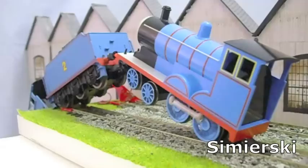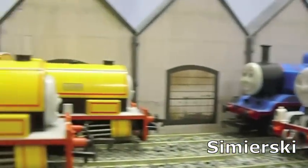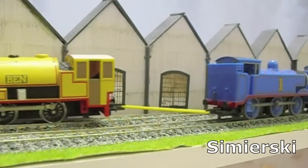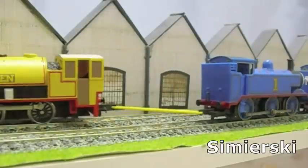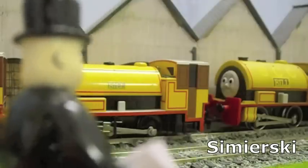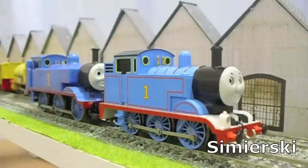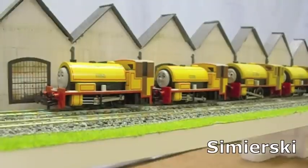In the last episode, Team Thomas won after the old iron crashed out. Can Team Thomas win against the quadruplets? It's Team Thomas versus Team Twin. It's amazing — even with the might of two extra engines, Team Twin just can't take on the might of the traction-tyre Thomas. Is it going to be a draw? Wait — who's this? It's Sir Topham Hatt, and he's got a copy of the rulebook. Apparently, you can only have a maximum of two engines on a team, so Team Twin are disqualified — Team Thomas wins! So on that bombshell, it's time to end. Until next time, thank you very much for watching.